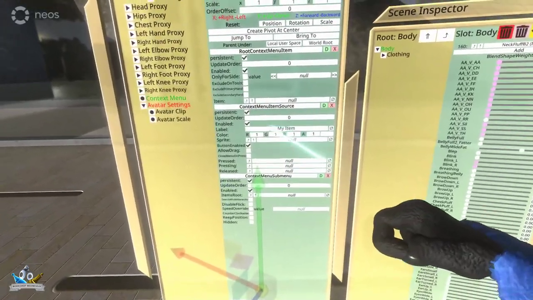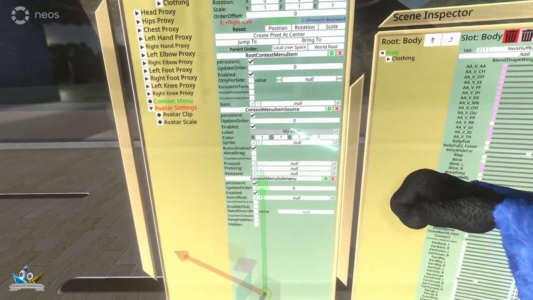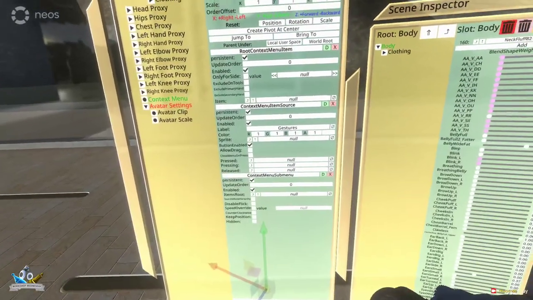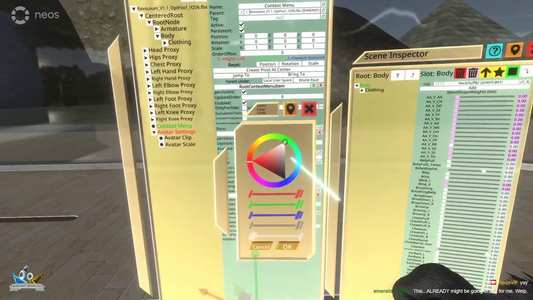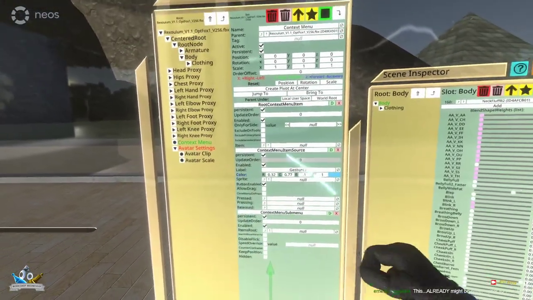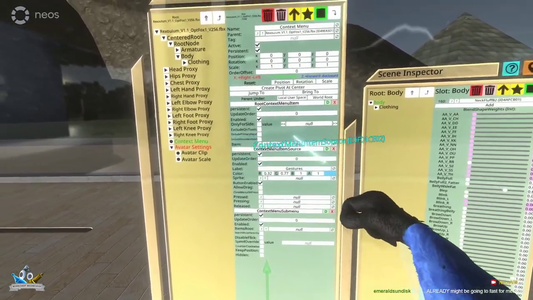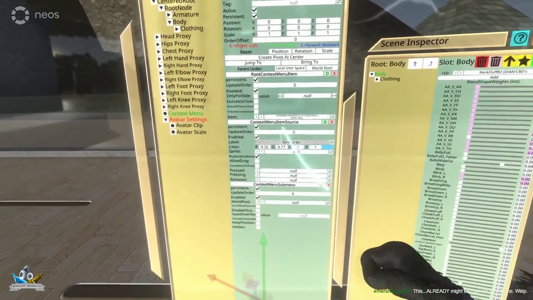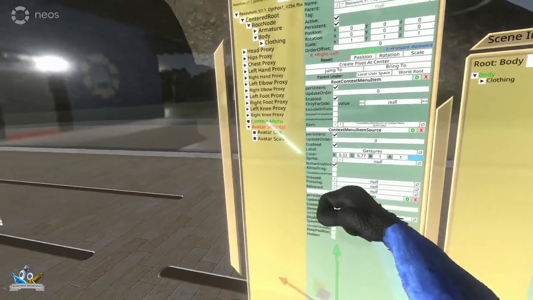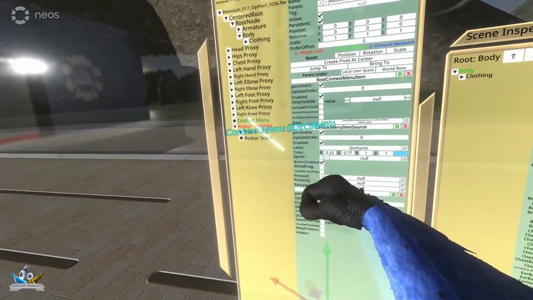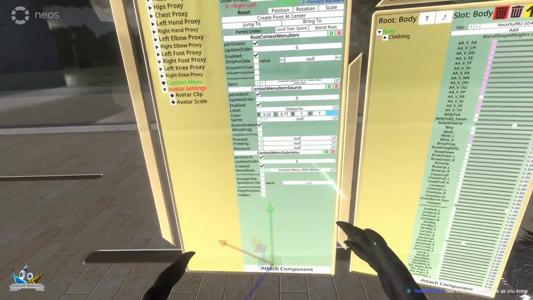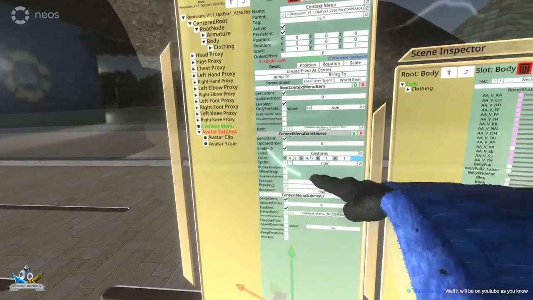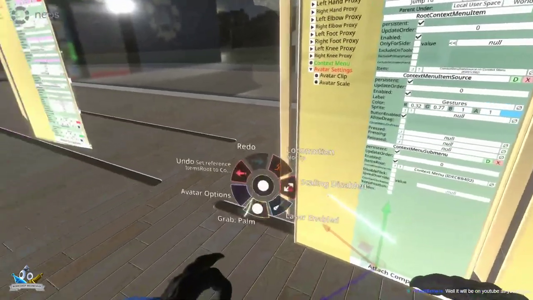Now, I'm going to first give the context menu item source a name. Let's call it gestures. Color too. How about blue? We take this context menu item source and put it into the item of the root context menu item. Then underneath the context menu submenu, we take the context menu slot itself and put it into the items root. What this is telling it is when you press the button, it will search underneath this slot for any context menu item source components and set up a menu based around that.